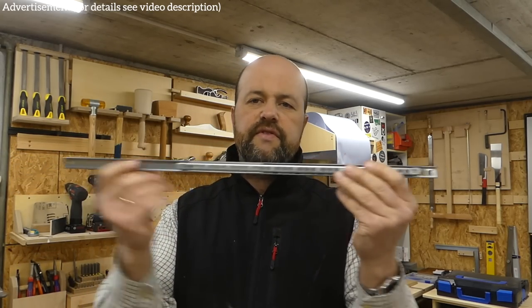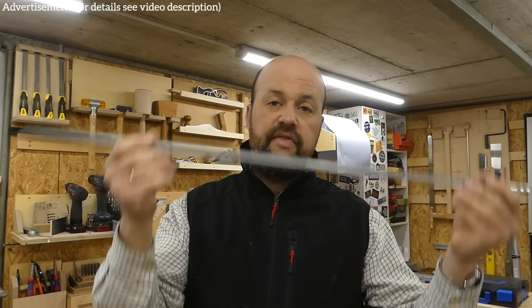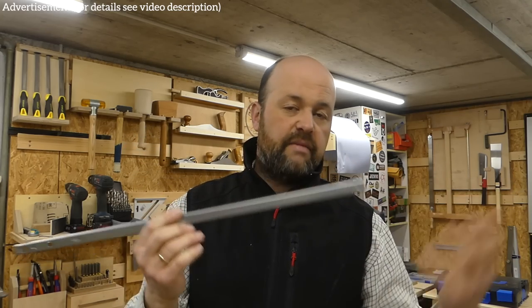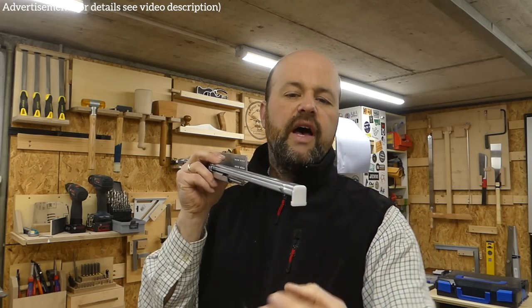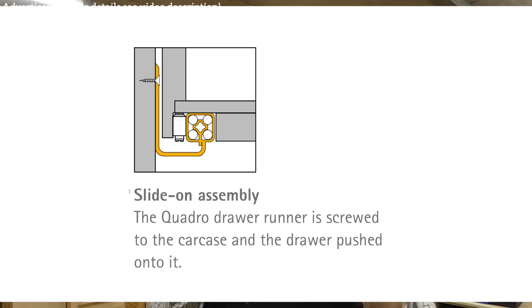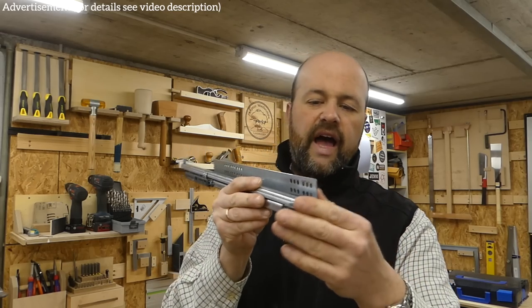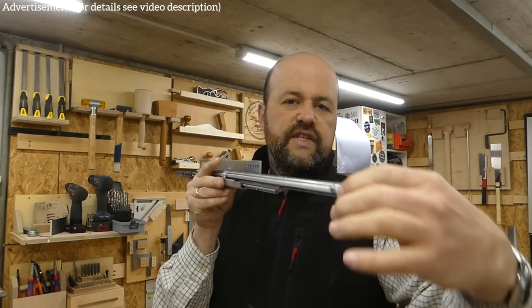There is a variation with the partial extension ball bearing slide that needs a groove in the side of your drawer, which is good for stability because the wood sits around the slide and takes a lot of the force, though it requires more work to route or cut out those grooves. With the highest quality hidden mechanism, everything sits under the drawer. The drawer bottom has to be set in far enough so that the whole slide piece disappears behind the drawer sides. You screw the piece to the cabinet side, and when everything is closed you only see a very thin piece of metal from the front — and nothing at all even when the drawer is open.